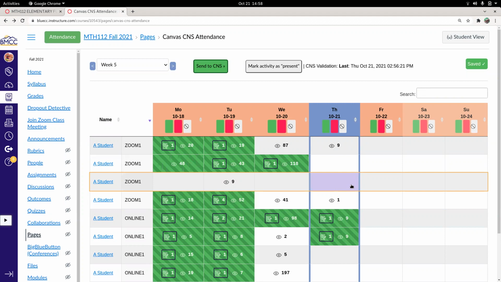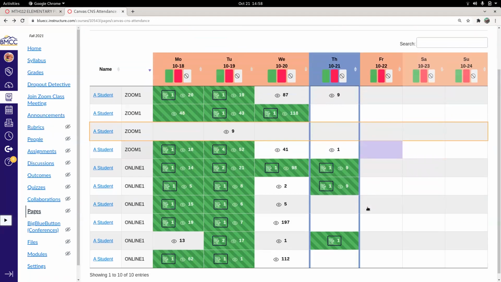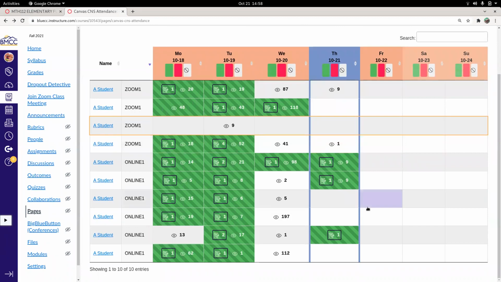But hopefully you have attendance records for all of your students. So that means for at least 1 week in the beginning, like week 1, you have green in every row. Or if it's red in a row in the first week, like you recorded absence for students and they never got in touch with you, then you should get in touch with student services about whether to drop that student.